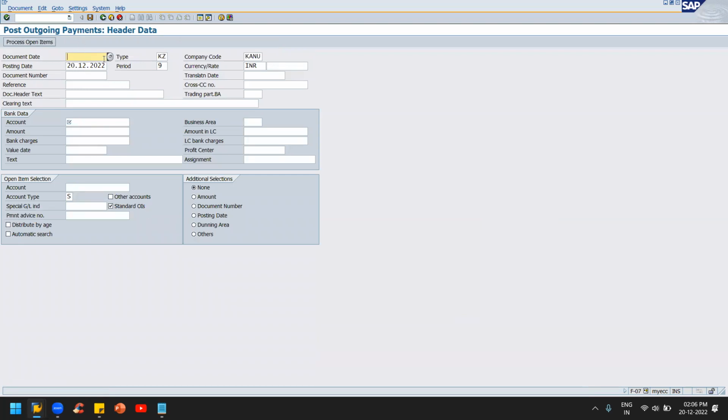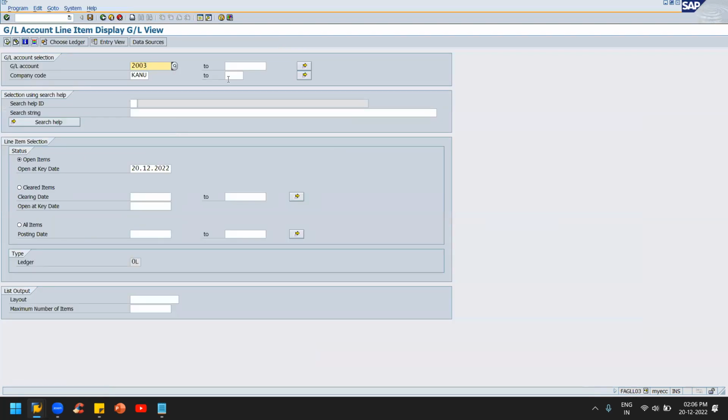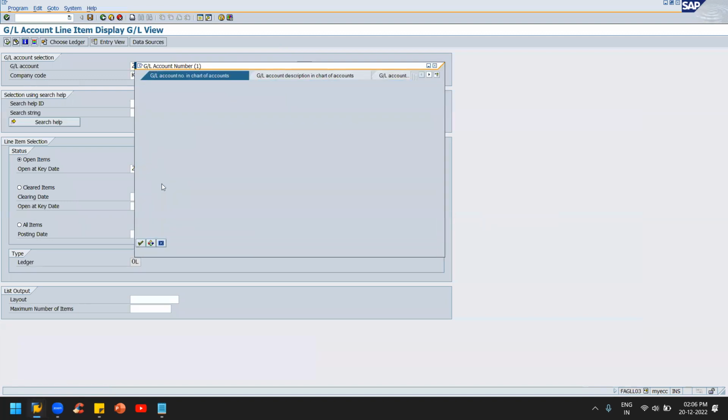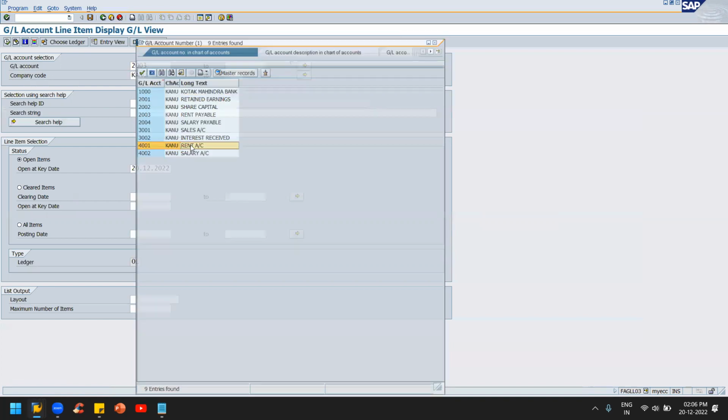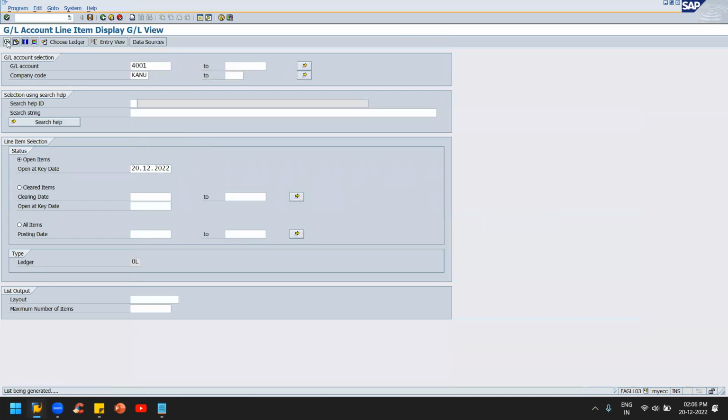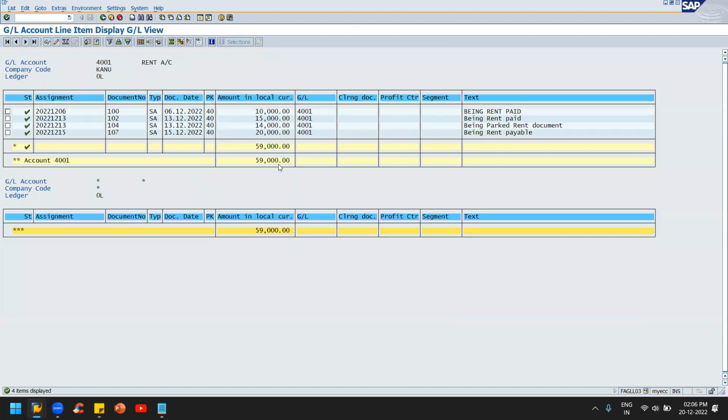So we have an open item. Even if I check for rent, we made an entry for rent payable: rent account debit, rent payable credit, right? So I should be seeing rent payable as an open item. We have made some 20,000 entry.